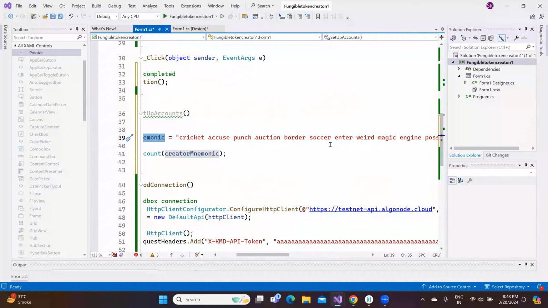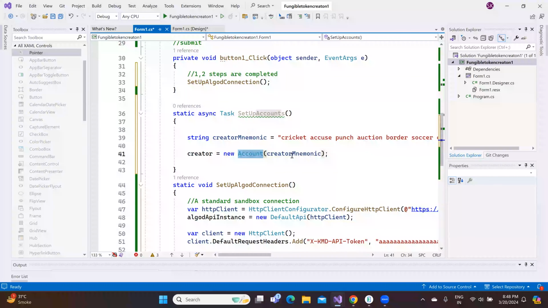So anyways, whenever you create a wallet in Pera wallet, you can export the mnemonic, which will be demonstrated on your phone. You can copy those 15, 25 words over here, and you are good to go. Once I get that mnemonic, I'm creating an account out of it. What account? Creator, which is basically a combination of wallet address and private key. So just try to understand. Account means wallet address and private key both. While an address means just a wallet address, and that particular data type does not have any sort of private key associated with that.